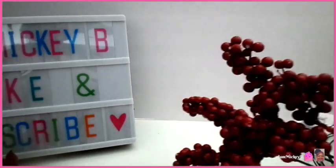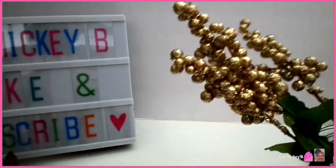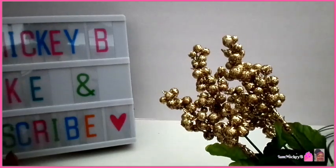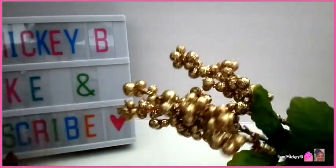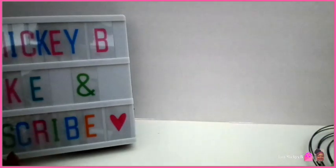But look at all of these berries. And I really like, this is one pick with nothing but berries. So this is really going to last me a while with my DIY for the holidays. And they also had them in gold. Look at that. You can see this was not picked over. There's nothing missing. Sometimes you'll see along the berries one broken off or a little white mark. Absolutely nothing. So I had to pause for the cause and go ahead and get these.